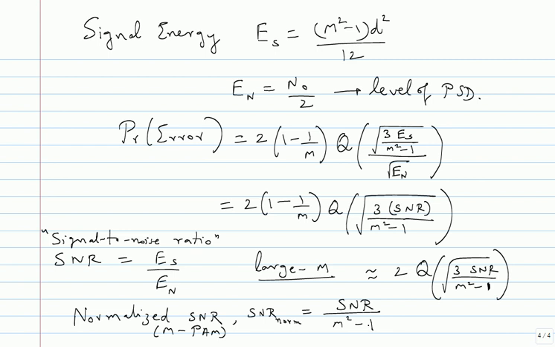And you see the motivation is very clear. Why am I doing it? I want to get rid of M. I want to normalize SNR with rate. So that's my normalization. So you see SNR norm becomes viable. I'll make more comments, I'll show you some plots and then make a lot of arguments about why this is working out, why that is working out or not. So this is SNR norm, and in terms of SNR norm and for large M, you see probability of error has this very, very simple expression, 2Q(root 3 SNR norm). I put equality here, so maybe you want to put a wiggle there to show it's approximately that.